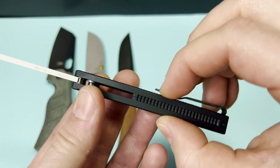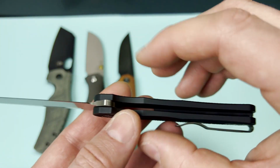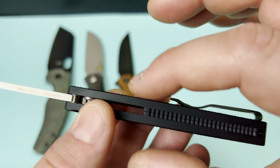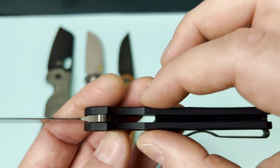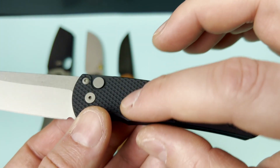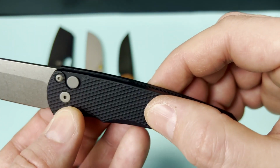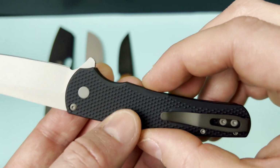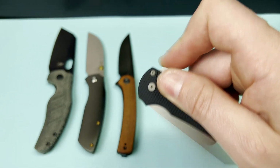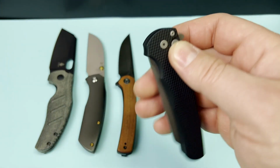Now, the one thing that I wish I would have done, and I probably will have to look up and see if someone else has the dimensions, but I'm wondering, to get this diamond texturing, if it caused the scales to end up being thinned out any. I wondered that because they are going down into the material, and I'm wondering if they're starting with the same thickness and then cutting it down a little bit to get that. I'm not 100% sure, but I carried it all day Thursday. The day I got it and did the unboxing, I held on to it the rest of that day.